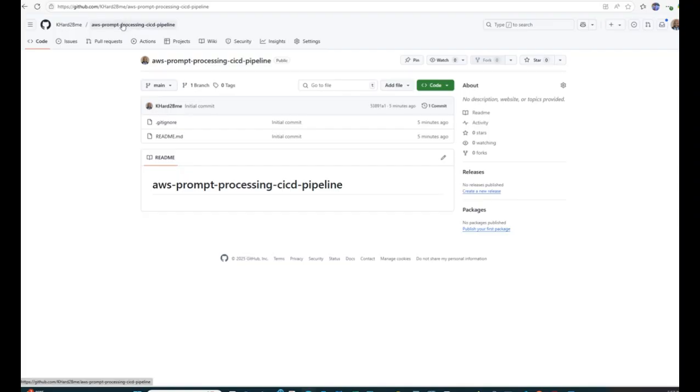Okay, so the next thing we want to do is create two folders. The first one is for prompts_templates. That's going to be for our text files. The text files are going to include the type of prompt we want to send to Bedrock so that we can get a good response back from it. And a prompts folder, which is going to contain variables, which are going to be utilized within the text in our templates. So let's create a new file.